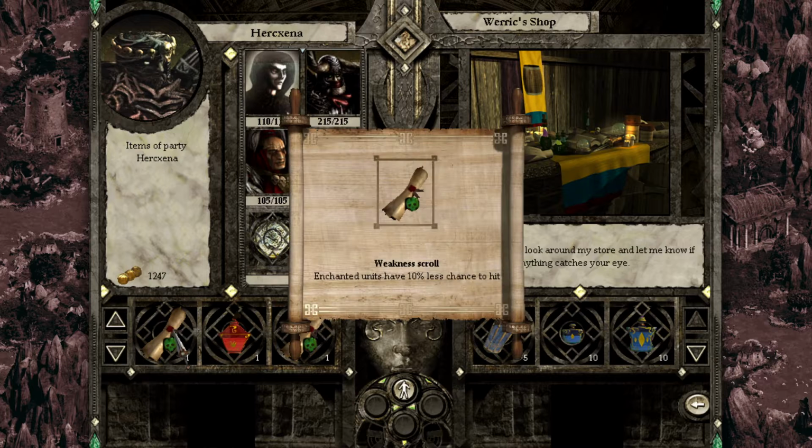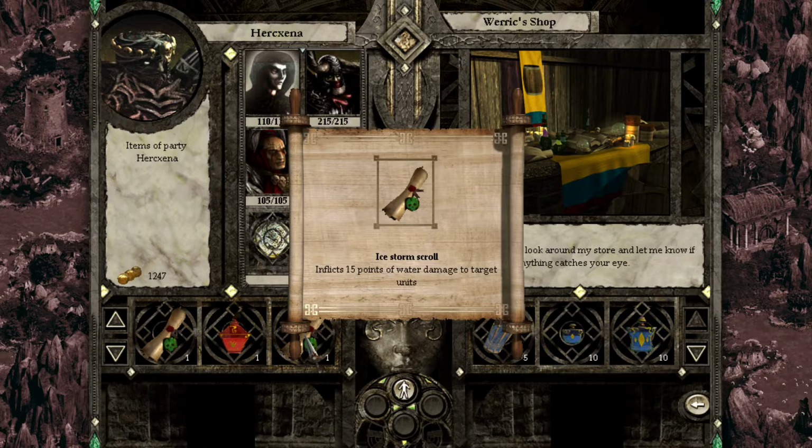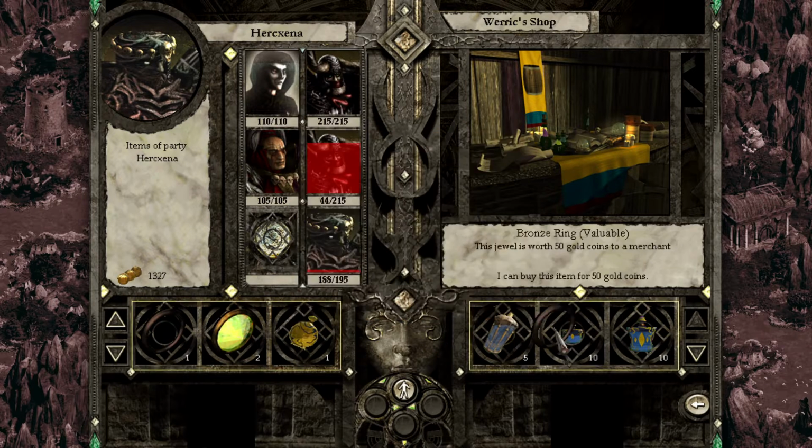I do have a mage bomb, I actually could use this to weaken up people and save mana. Save the ice storm. Don't care about the orb, really, so you can go away.